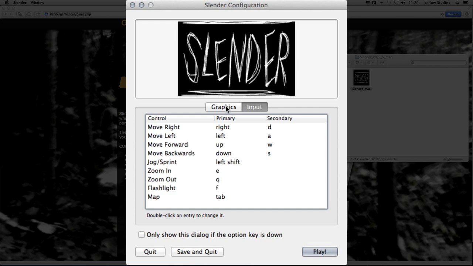WSAD. Jog is left shift, zoom in is E, zoom out is Q, flashlight is F, and map is tab. Okay, here we go. Powered by Unity. I'm not quite sure what to expect. It's a very simple starting screen.